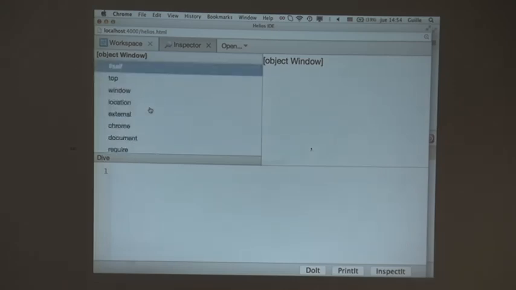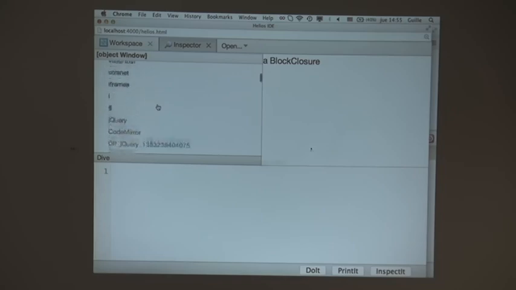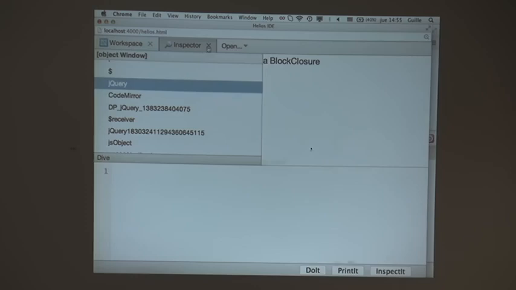Accessing JavaScript objects is done through a proxy, and we have access to anything that's defined there. So if we want to see the document object, you see it's an HTML document. If you want to see what require is, it's a block closure. What is a block closure in JavaScript? It's a function. It's the same object, because Ember maps one-to-one with the JavaScript equivalent whenever it can. So if you write a block closure in Ember, it is actually a function in JavaScript. There is no difference. Take a look at all the things like jQuery. What is jQuery in Ember? It's another block closure, right?